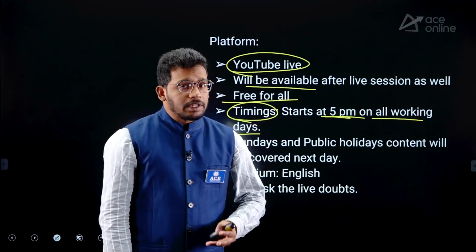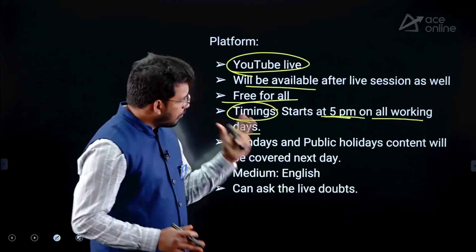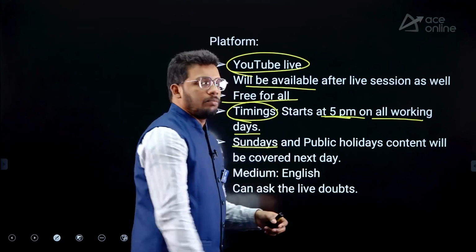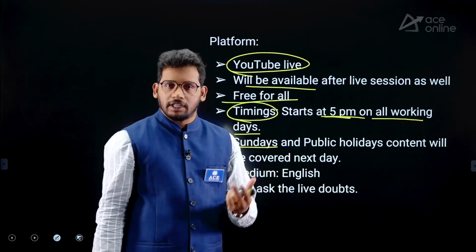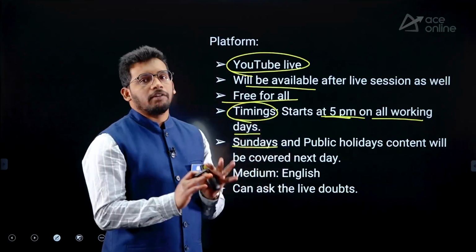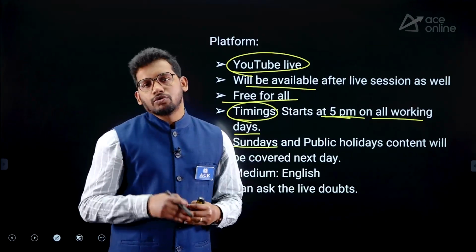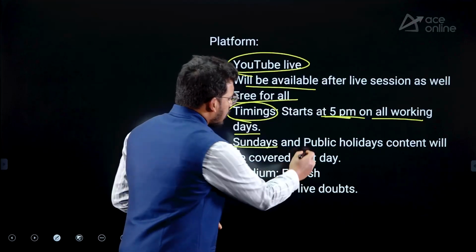So sir, we may miss those current affairs on Sundays and public holidays. How can we cover those? We will be covering them on the next day. There won't be any session on Sundays, so it will be covered on Monday. Monday will be a slightly lengthier session because we need to cover the issues or news of Sundays as well. And the same with the public holidays.